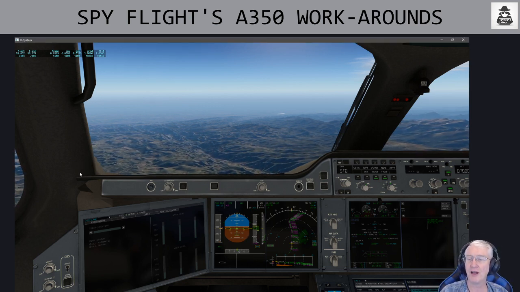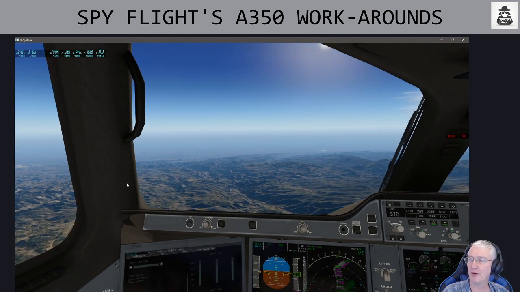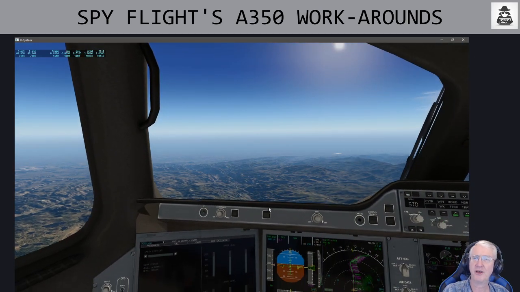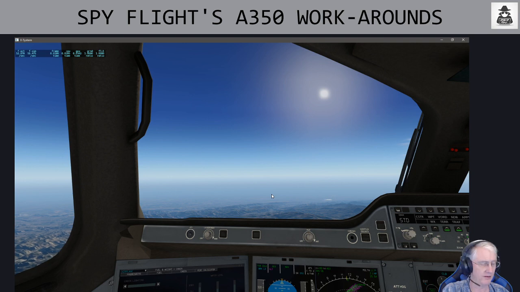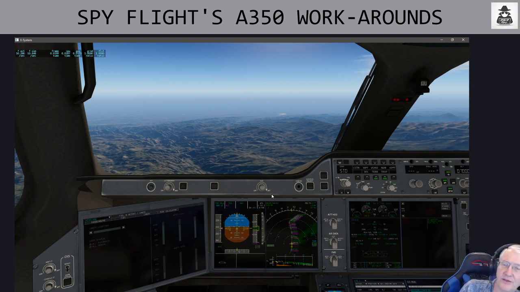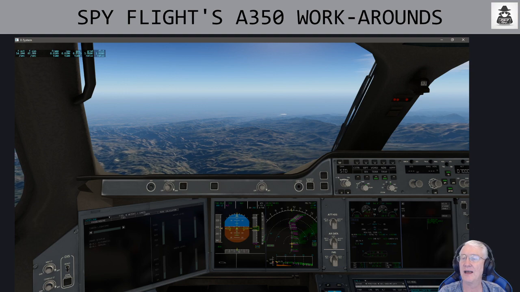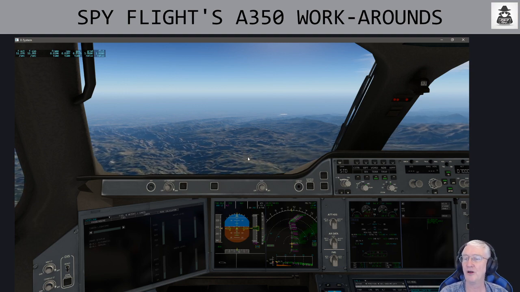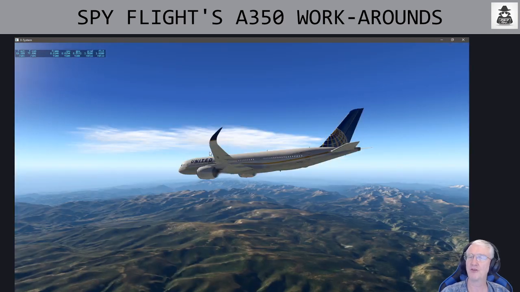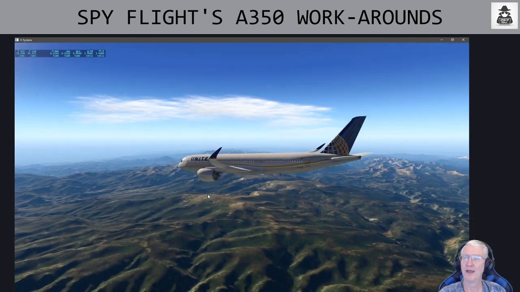Coming up on the Front Range of Colorado, if you ever are doing this flight, particularly in the morning or afternoon hours, this is an area where you're almost always going to get a little bit of turbulence. And how about that? We got a real nice sunrise this morning as well. I think I mentioned earlier in the live stream, sunrise and sunset are some of the best times to fly in X-Plane. First of all, the shadows are going to be really long on the mountains, so you're going to be able to see that. But you're also going to get some really impressive colors. I mean, wow. Hey, how about that?